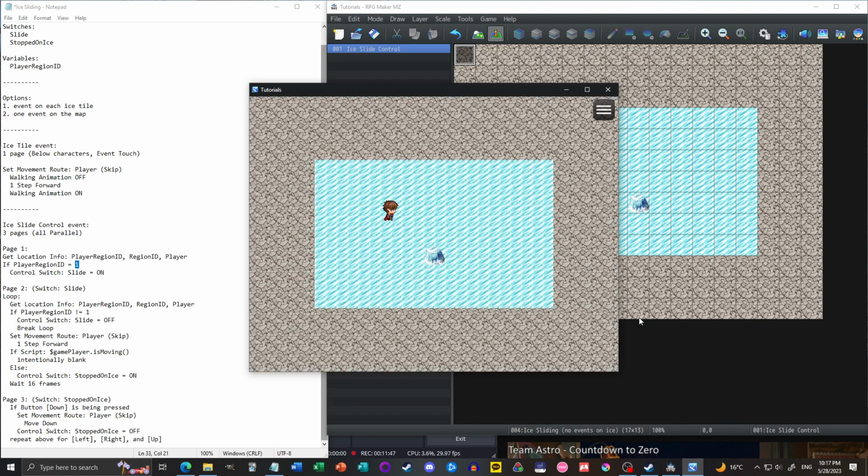Let's try that again. Okay, there we go. Nice and smooth. Spamming our buttons. Yeah, so works as intended. However, what happens if we hit an obstacle? Why does this always happen to me? I thought I tested this. Well, apparently, if we hit an obstacle, we're able to move. Oh, I know what it is. I copied the wrong event and started writing my tutorial. Yeah, okay. Because I did do this.